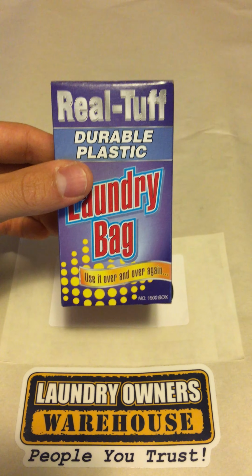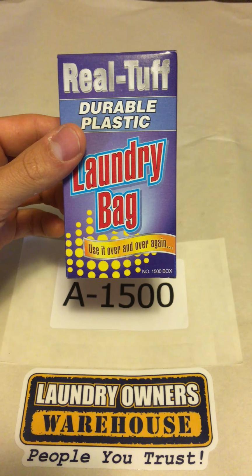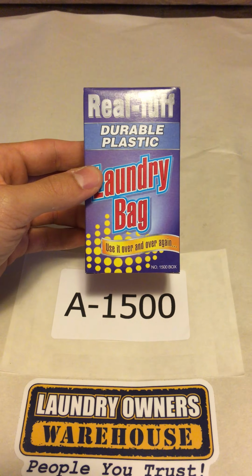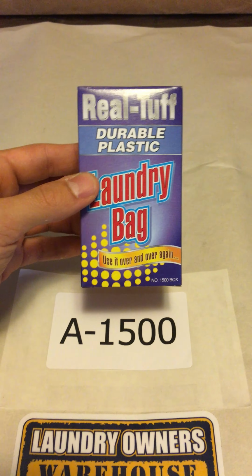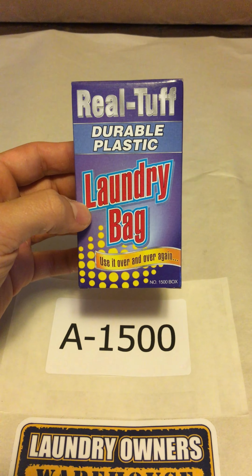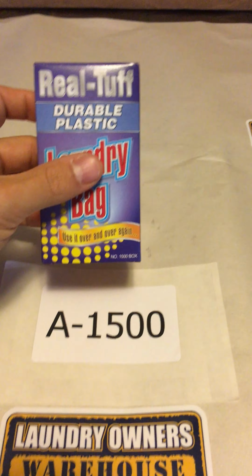There is two versions of this. This is what they call the 50-cent bag, and there's also a 75-cent bag. The name is not relevant. You don't have to sell it for those amounts. However, that is just what the industry terms are. This one does not come with a drawstring, where the 75-cent one does come with a drawstring.